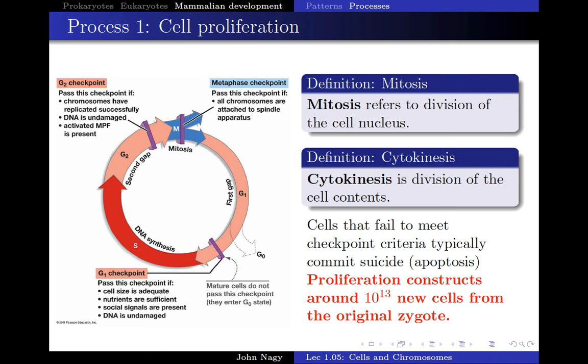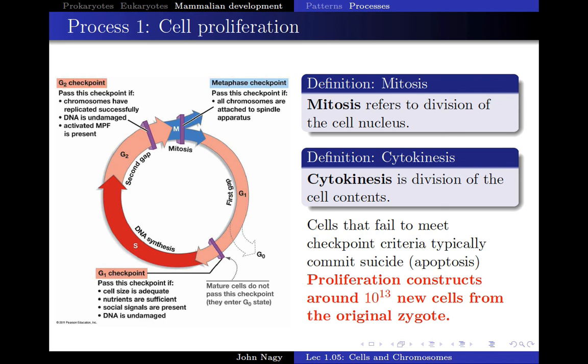And there it makes sure that all the chromosomes are properly arranged within the cell. They need to all be on what's called the metaphase plate, which is a plane that cuts through the cell and makes sure that all the centromeres of the chromosomes are on that plate. And if it's ready to go, it continues on to anaphase. If it's not, if the chromosomes are not in the right position, guess what? The cell kills itself. If all that's good, it goes through, and then the cell divides, goes through cytokinesis, and you end up with two new baby cells, and you go right back into G1.